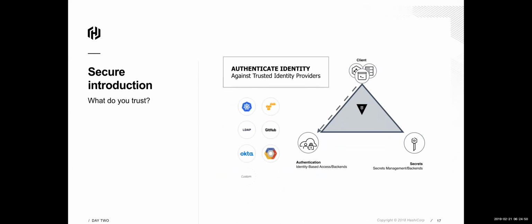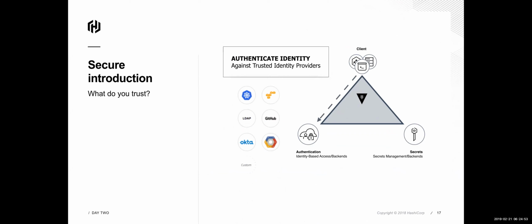The second aspect to set up is the secure introduction aspect, where, depending on your platforms, you're going to set up connections with AWS, with GCP, with Kubernetes, so your workloads can authenticate with a zero-touch approach. You don't need an operator running a script on the machine in order for that machine to get and maintain a token. It runs automatically, either via API with curl or using the Vault agent functionality that is included in the binary. I would strongly suggest you look into the documentation around that, because we introduced some of the best practices around managing tokens in code inside that Vault agent.